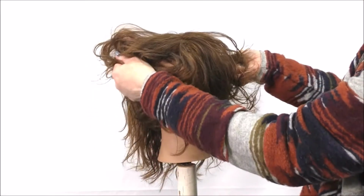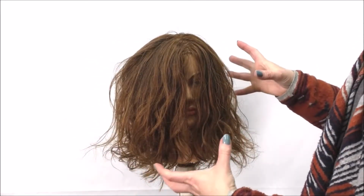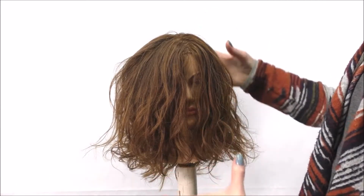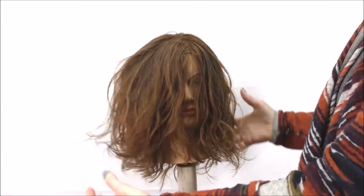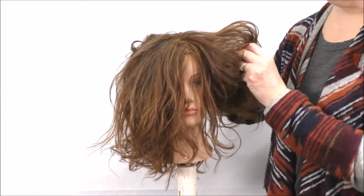Maybe I'll use a diffuser. And so right now I'm going to go in with a curling iron and just add some more texture, and then I will build out a look just as I would on a real person.